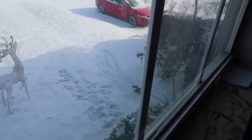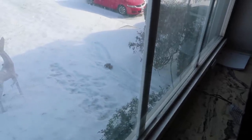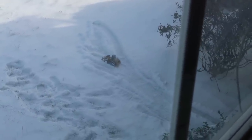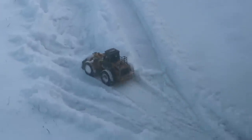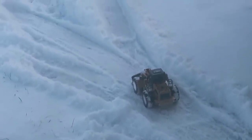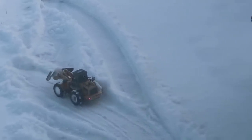Here's the real reason to own one of these: we're inside right now, and I am currently shoveling the sidewalk from inside. I just gotta remember where our sidewalk is and we're good. It helps to raise up that plow a little bit — you can back up a lot easier. I'm just gonna go until the battery dies. I'm warm, I'm playing with an RC inside, and I'm actually doing something with it too. It's amazing. I wish the mailman would come up right now. I wish it would scrape down a little bit lower.